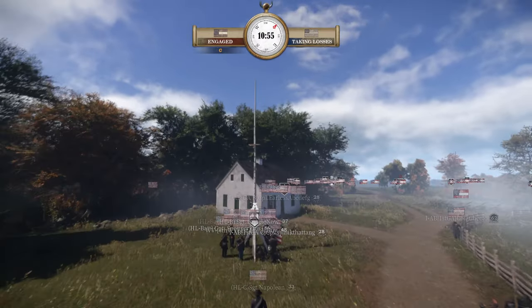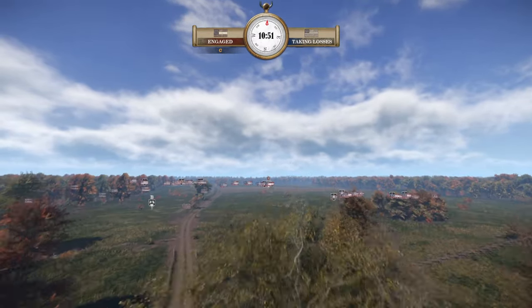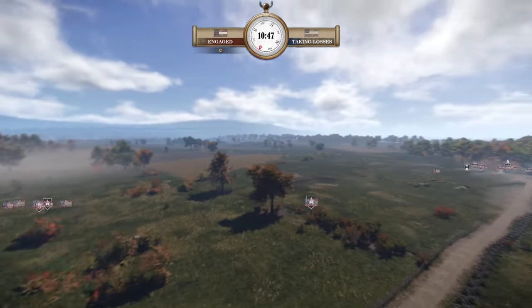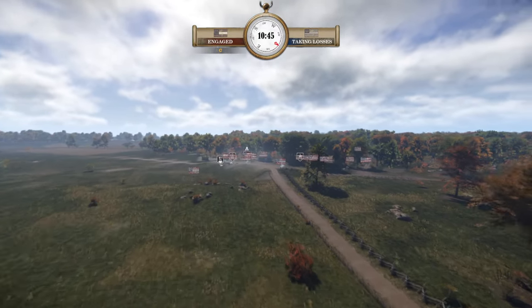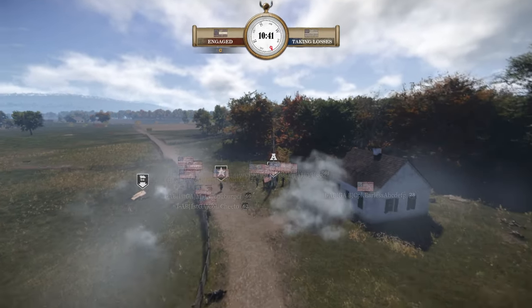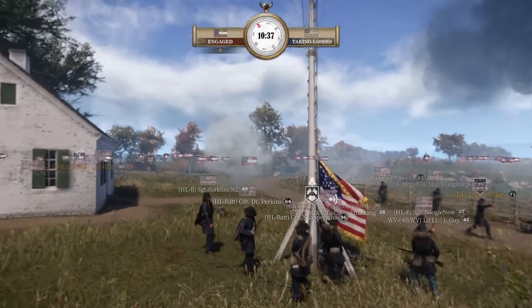So the Union will win on A after a long fight, but a lot of damage has been done. And the bad part is the CSA is going to respawn here at Main, so they're going to have another fight pretty damn quick. Looks like the CSA is already starting to figure out the target at this point now.